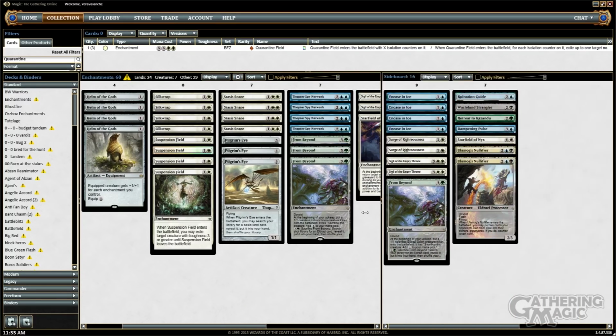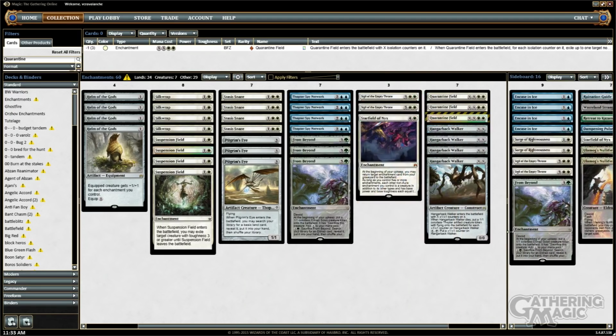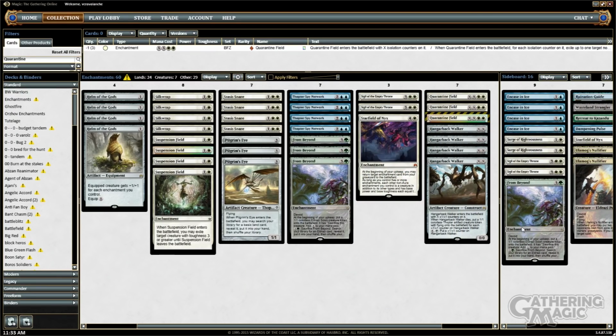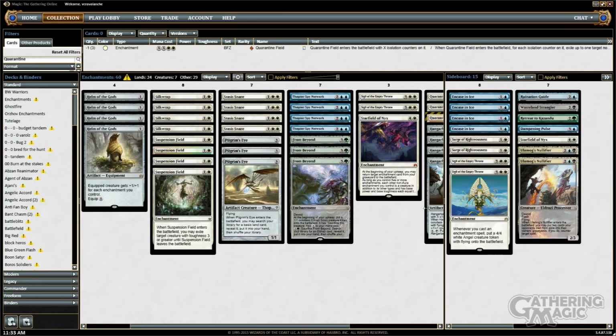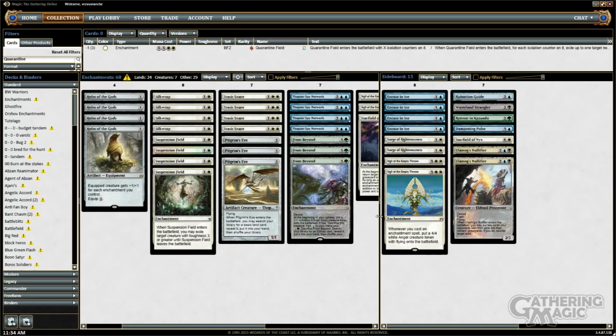The sideboard, I think keeping the Sigils in the... Well, the thing is, though, I don't know if we'd want any more Sigils in the sideboard, because they are good against certain decks. So I think I just cut the From Beyond, and then just have 3 From Beyonds. I think that, and then the Sigils are fine in the sideboard.